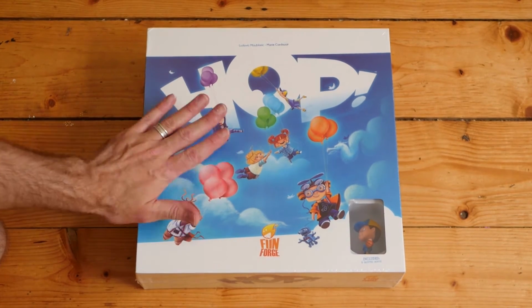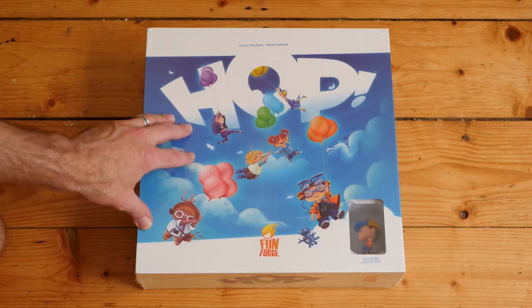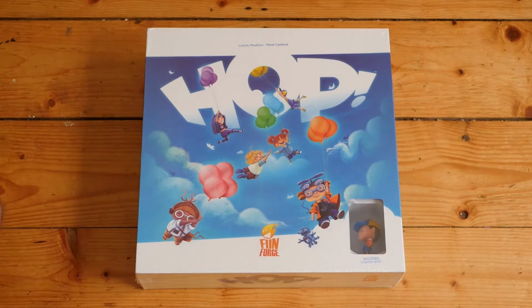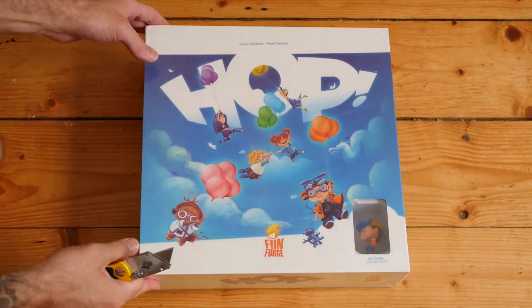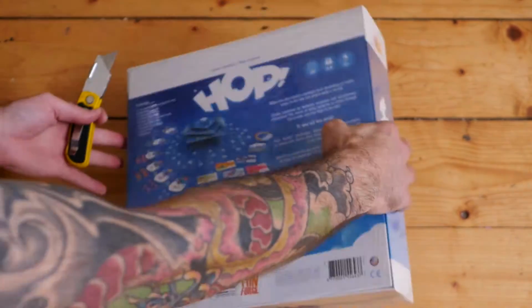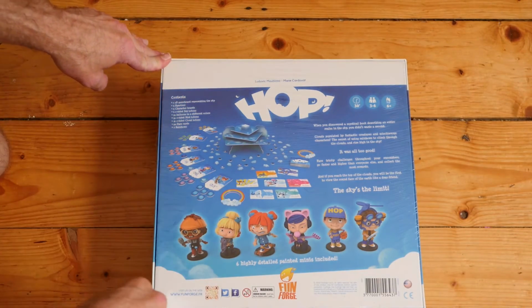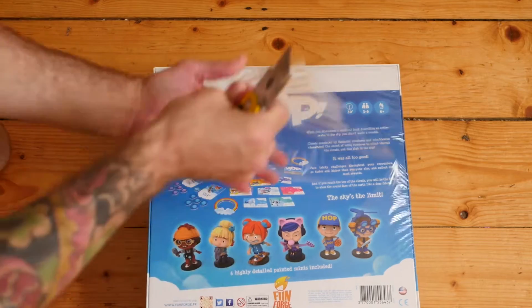It just came in the mail. I've been really excited about this one. I played this back at PAX in Australia back in November, and it was a hoot. It was a super duper cool game. Basically what it is, it's a dexterity game. Let me just start opening this up as I talk about it.